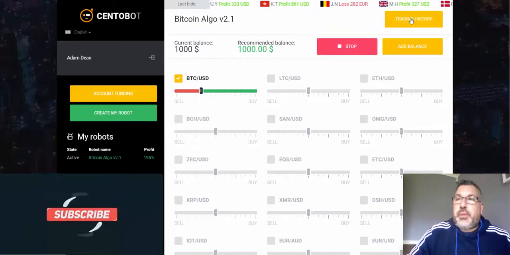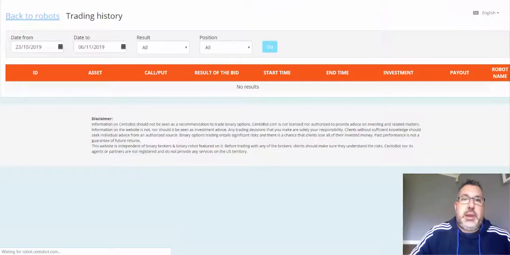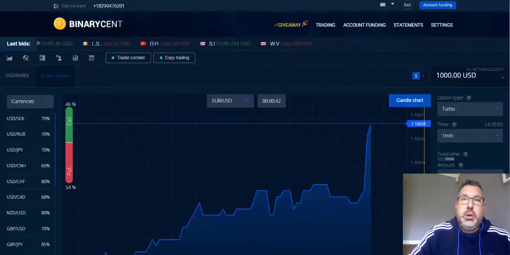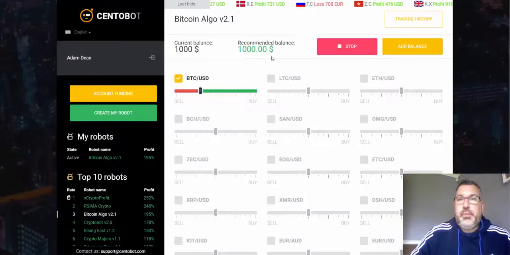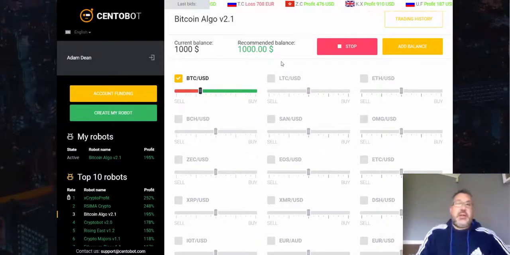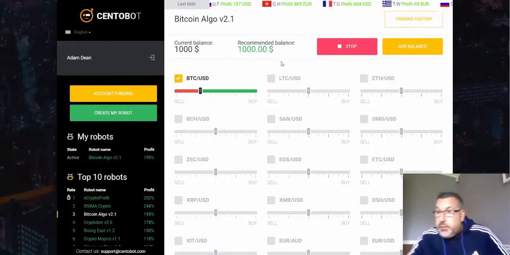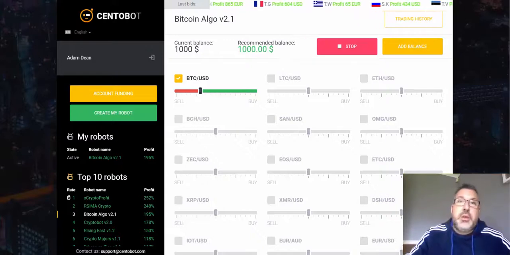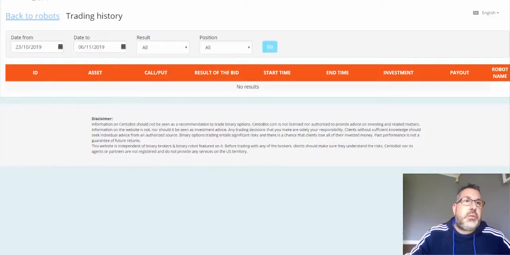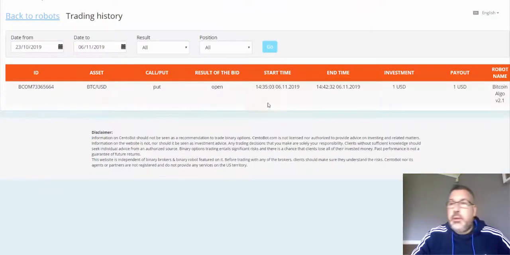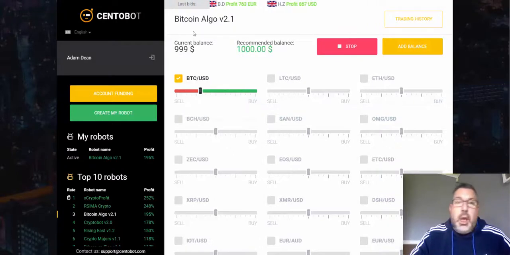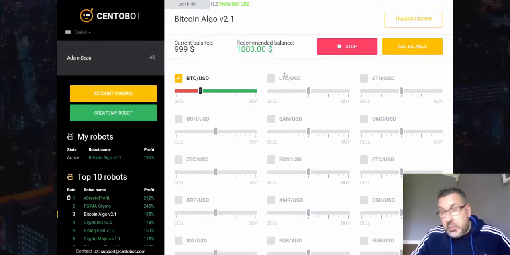Excuse me. Let's open the trading history as well in another page. There we go. So if it's exactly the same, it should find a trade in a minute or so. But I'm assuming it's probably going to trade at 10%. I don't know. It's opened a trade. I didn't see how much it was. Hold on. It will take a second to come off the balance. Investment of $1.